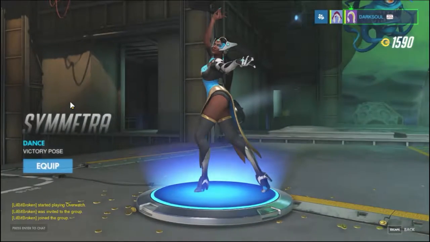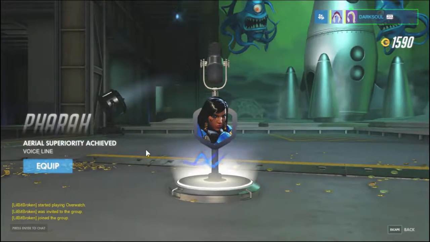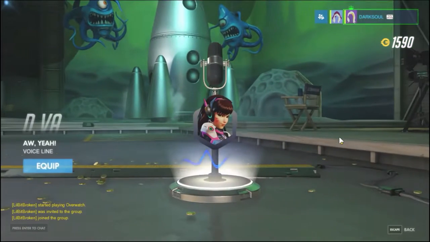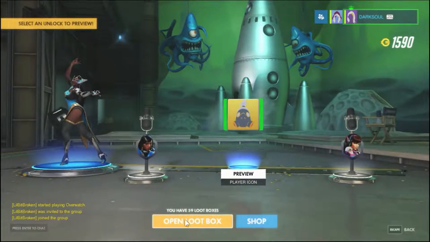Oh, I get to look at her butt, the dance Symmetra pose. Aerial superiority achieved. Oh, that's alright. Oh, yeah. Okay, I'll put that. And the Roadhog player icon.